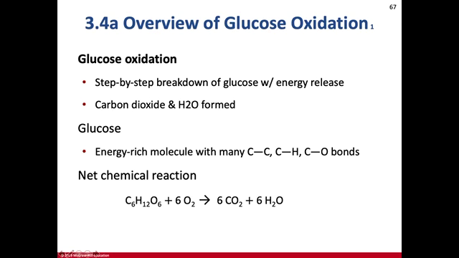And as you can see down here, okay, the equation is balanced, right? If we look here, there are 6 carbons on this side. 6 times 1 is 6 carbons on that side. There's 12 hydrogens over here. There are 6 times 2, 12 hydrogens over there. There are 6 oxygens plus 12 oxygens, which is 18 oxygens on this side. And there are 6 times 2, which is 12 oxygens here, plus 6, which is 18 oxygens over here. So this is a balanced equation, okay?